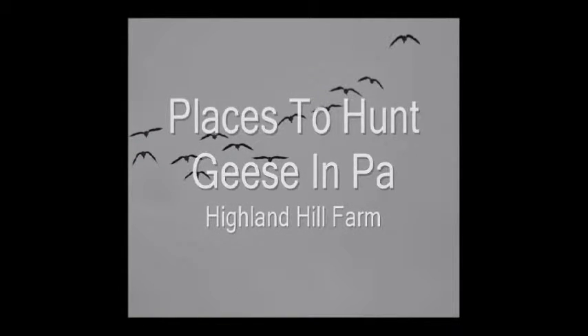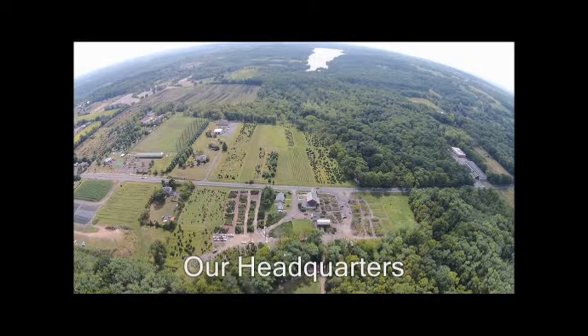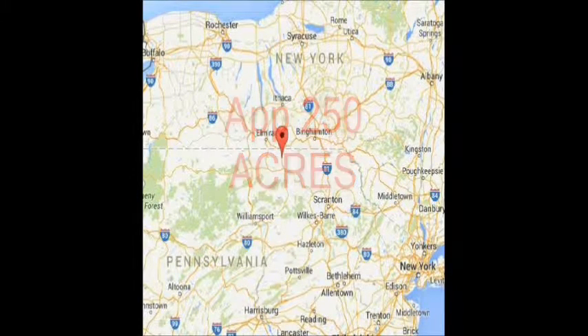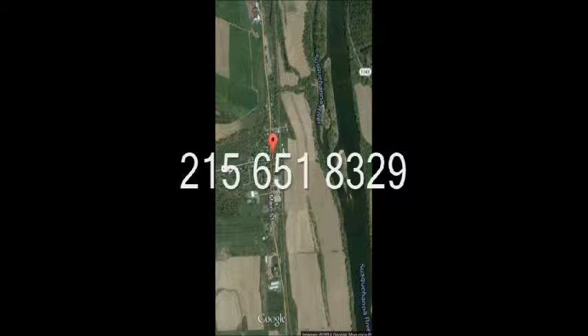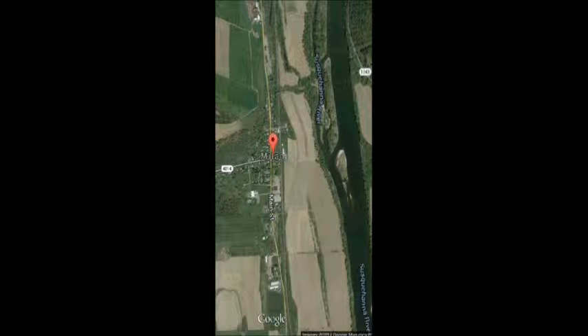Highland Hill Farm is a tree and plant nursery in Pennsylvania. In Milan, PA, we have a number of farms that we own and grow trees on. We have about 250 acres of river flats, which is used mainly to grow corn. On these river flats, you can hunt duck, geese, and deer. We're offering this up for a yearly lease for duck, goose, and deer hunters. Most of what you see in the picture between Route 220 and the Susquehanna River are the river flats that we own. These river flats also contain Indian artifacts, so if you like to hunt for artifacts, this is the place to do it. We also have a number of ranches in Montana and New Mexico, which we will let you hunt if you're leasing this property.